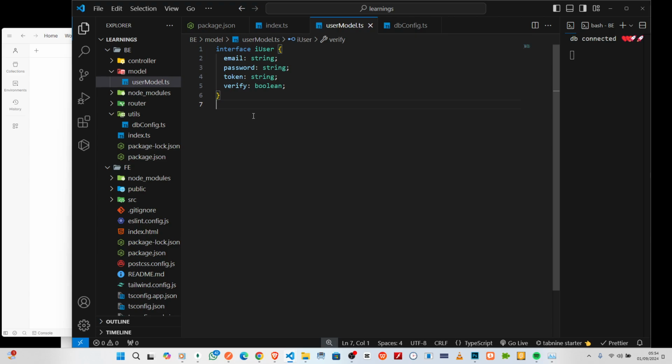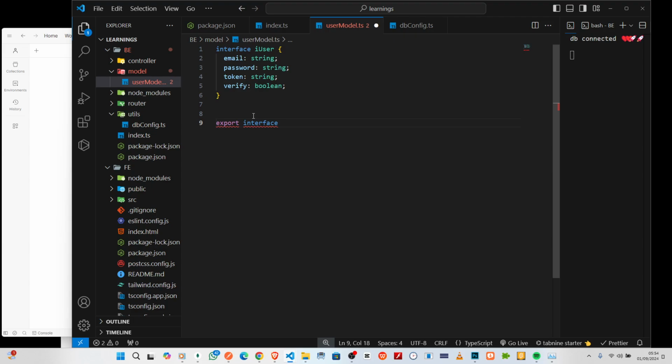Okay, so now I will say export interface IUser data, extends it from IUser. So we need to collect document as well, because MongoDB will install other things for us. Okay, so once we're done with that, now let me say user model.